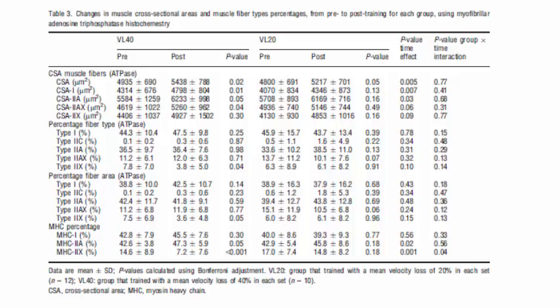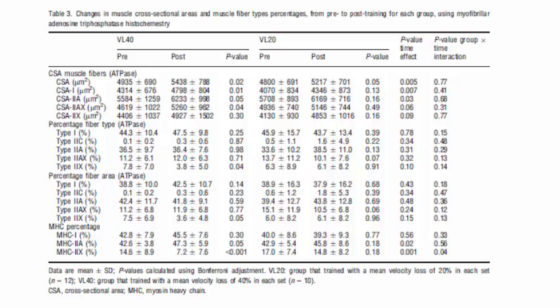So if we look at the percentage of the fiber type area, again, we see increases in type 1 for the 40, decreases in type 2, essentially. And then in the velocity loss 20, we see a small increase, definitely not significant, for the type 1. We see an increase in the type 2C intermediary, so we see a type 1 to type 2 conversion. Type 2A has moved up. Type 2AX, the intermediary, has decreased, so we're probably seeing that increase in 2A from a decrease in the hybrids.